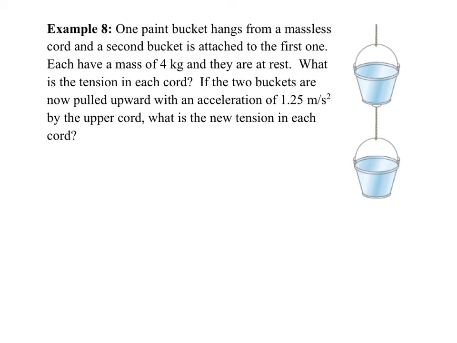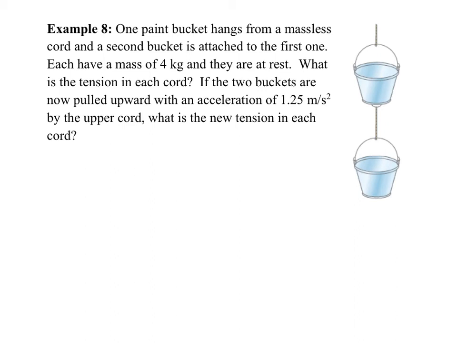So, we're going to do this problem once, and then we're going to redo it, where acceleration is no longer 0. In the first problem, they're at rest, so acceleration is 0. We're then going to redo the exact same problem, and the acceleration is now going to be 1.25. You follow me? It's literally the same problem twice. So my recommendation is you do what we've been doing and solve algebraically the first time through. And then you can just simply change a to be 1.25 the second time through. You don't want to do this problem actually twice on a test. So let's show that here.